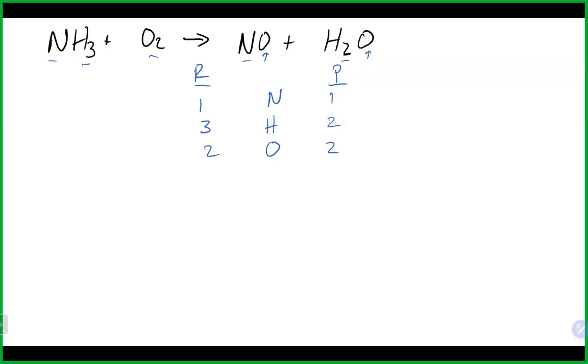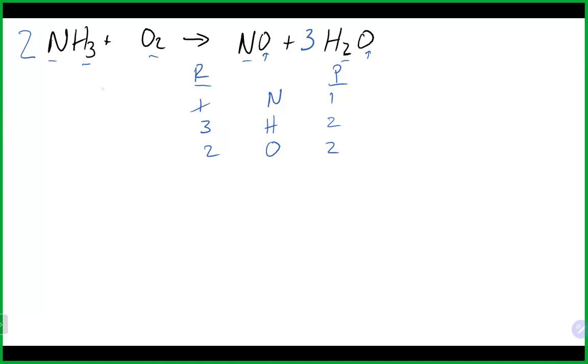In this particular case, we actually need to put a number on both sides, right? And that's because we have 3 on one and 2 on the other. The common number between 3 and 2 is 6, right? You can just multiply them together and you get 6. So to make my hydrogen on the left a 6, I do need to put a 2 there. To make my hydrogen on the right a 6, I do need to put a 3 there. So let's see what that did.